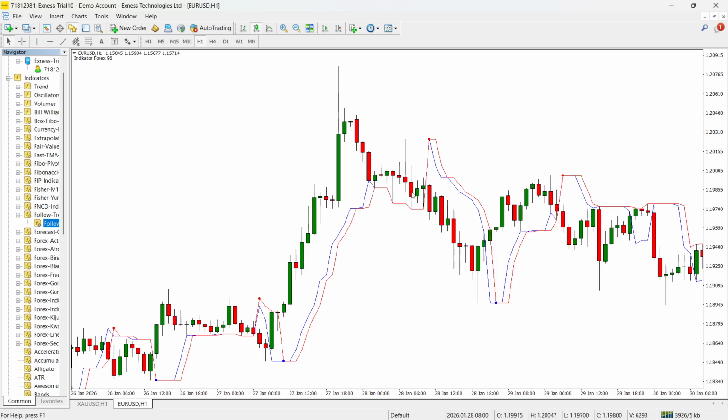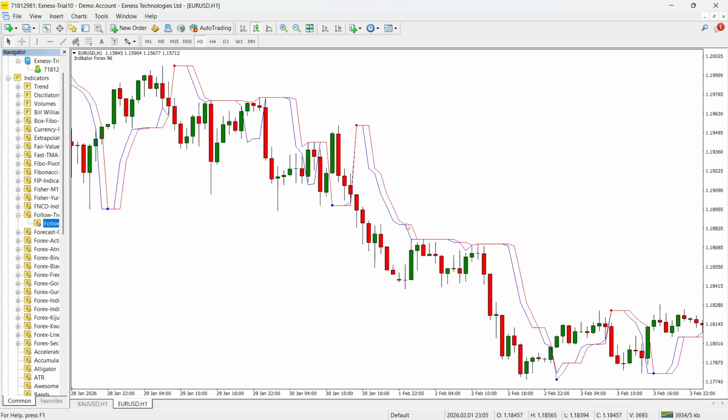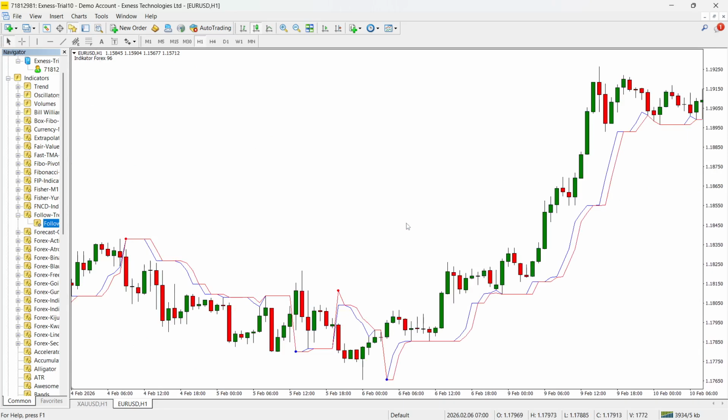When the line slopes upwards and price is trading above it, it visually implies an uptrend, with the line acting as a dynamic support reference. When the line slopes downwards and price is trading below it, it implies a downtrend, with the line acting as a dynamic resistance reference. Because the line is built on regression or average based logic, it smooths out noise while staying close enough to price to reflect meaningful changes in trend structure.